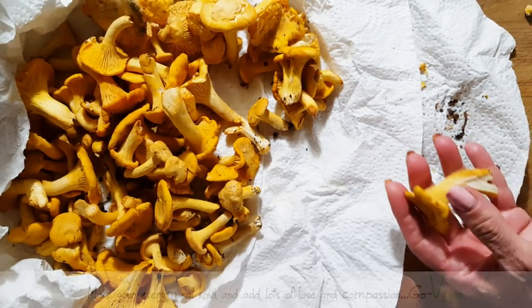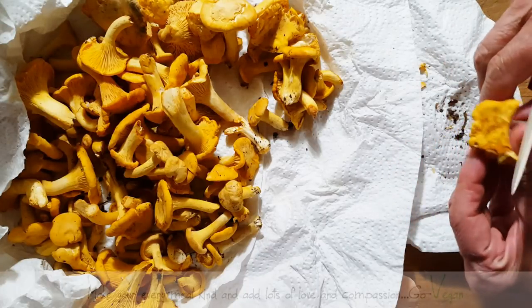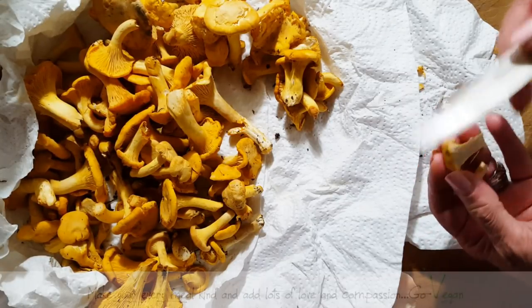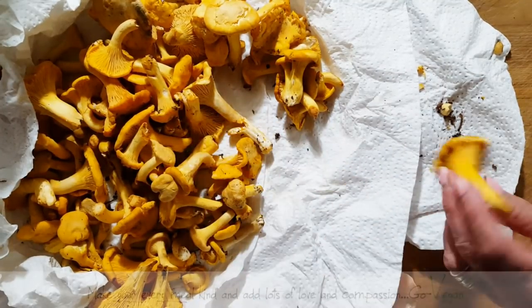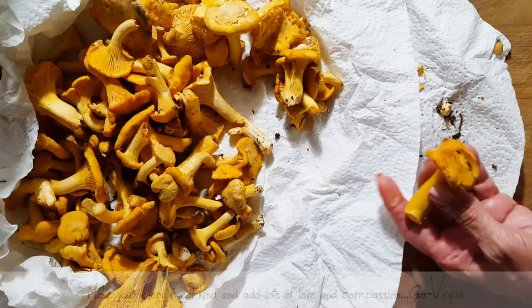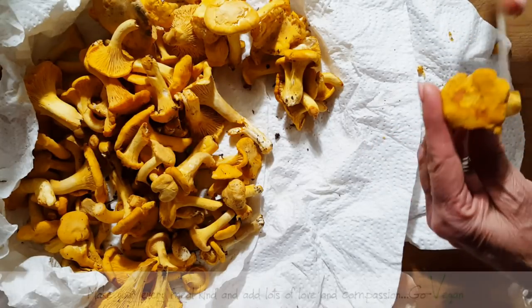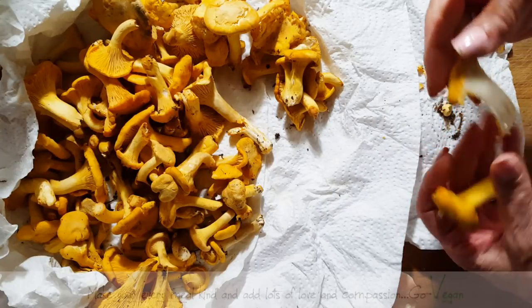And especially at the price of chanterelles. They're so expensive if you want to buy them at the store that you do not want to spoil these mushrooms. So if you're going to find a whole batch, I say put them in the refrigerator wrapped in paper if you're planning to eat them the whole week. Or if you're not going to be eating all of them at one time because you've got so much, I say then go ahead and put them straight in the freezer for when you want to eat them. But yeah, don't make these mushrooms go to waste.